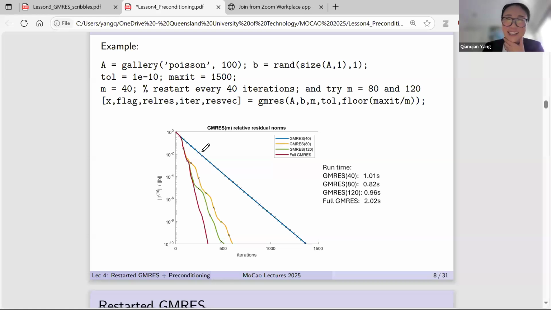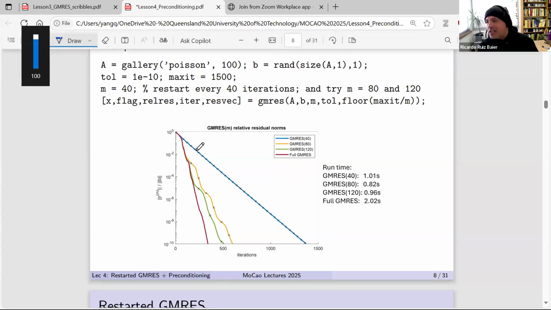Well, I never solved a problem where I had completely no understanding about the structure. I have some complicated problem, but I somehow have some idea about the structure, right? I solve fractional PDEs, and after the discretization, my matrix A will be full, not even sparse anymore. It becomes a dense matrix. But I have some understanding about the structure, so I can build a preconditioner to solve a simplified version of the problem and use that as the preconditioner. No, I'm not talking about preconditioning. This is just restarting of GMRes.